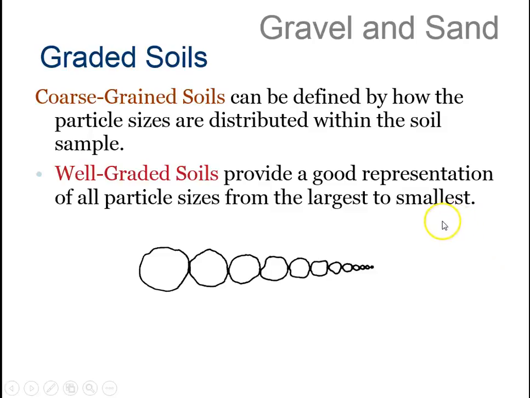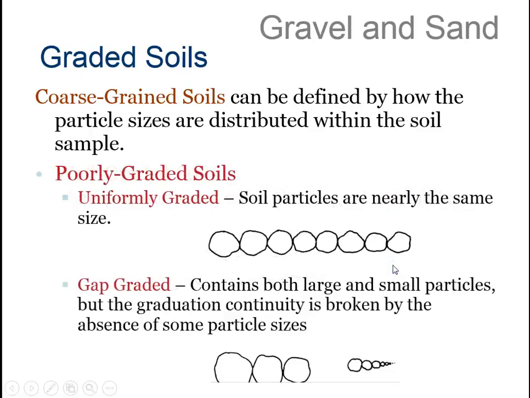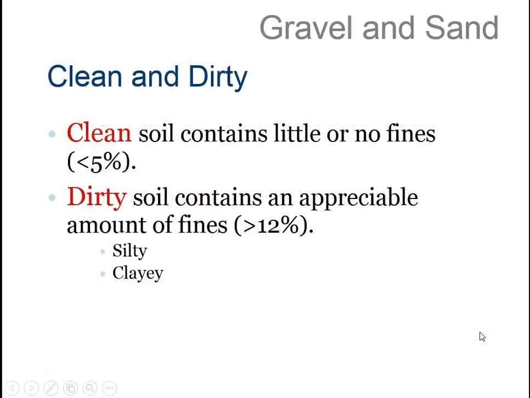Well graded means that all the particles are present. So we'd find all the sizes of particles. Poorly graded soils mean that the particles are all roughly the same size. In other words, there's large air gaps in between. Clean soil means there's no fine particles. Again, think like beach sand. It's all pretty big grains. Dirty soils is where it's got a lot of fine particles.